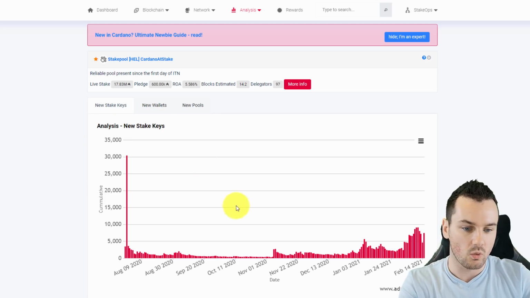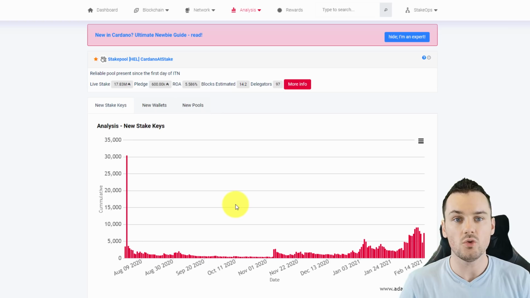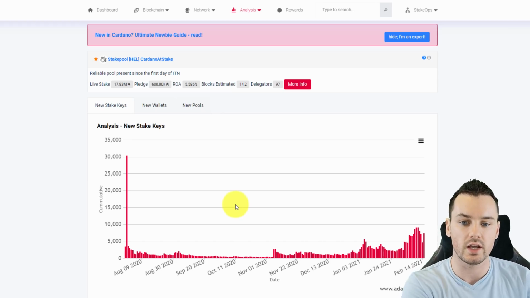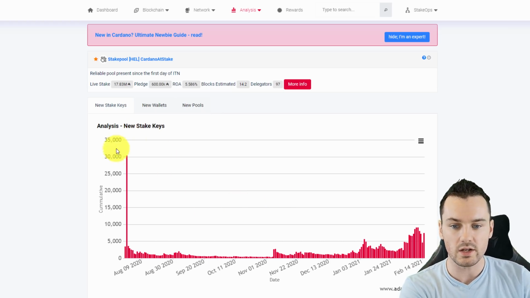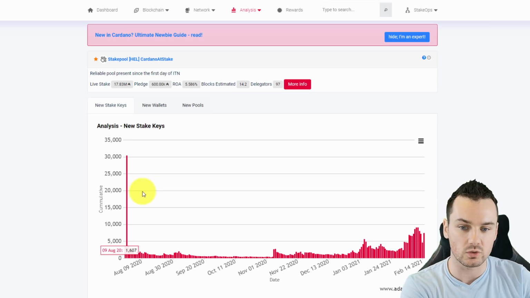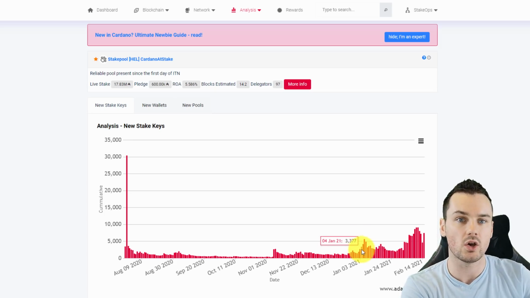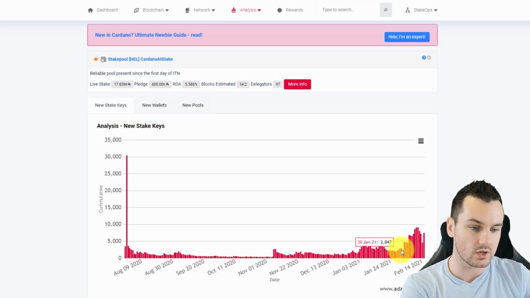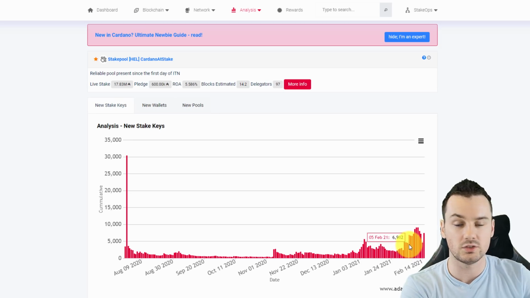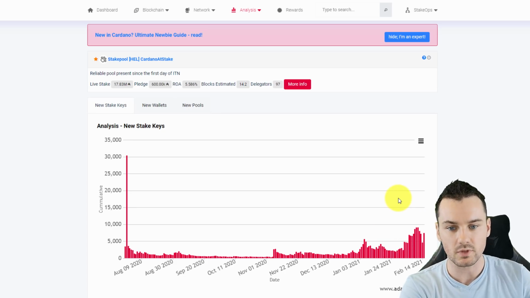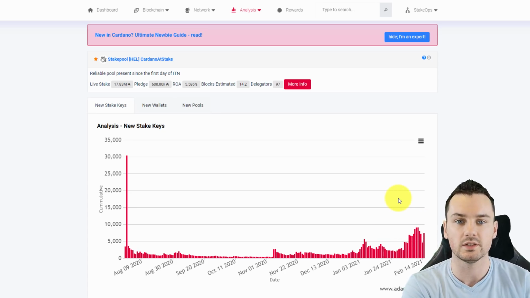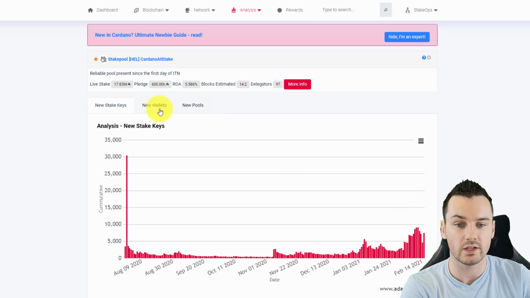So what we're looking at here is new stake keys generated every day. So you can see this is the new people that are staking on a daily basis. You can see that when staking launched first with Shelley, there was a huge uptake here and then it all kind of died off. Picked up a bit here. Then in January, when I was doing the other video, it really picked up and we went a bit quiet then. But over the last 2 weeks, things are starting to really grow. The numbers are getting bigger and bigger every day. Again, this shows more people coming in and staking within Cardano, which is great to see.